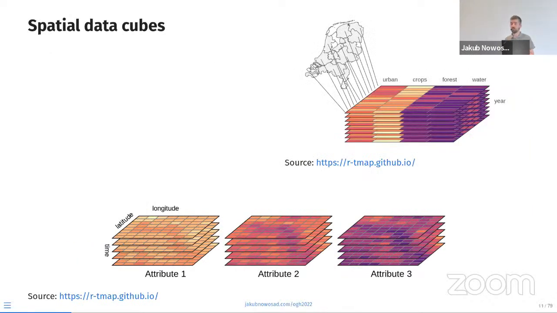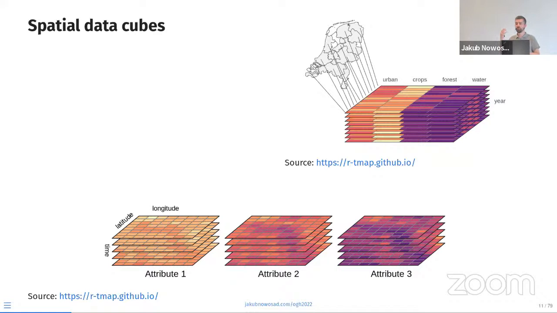And then currently we are trying to think about spatial data in other contexts. You already heard about it, and you will hear that in the coming days, the idea of spatial data cubes or spatial data arrays, however you will call them. So now we don't think about just one polygon or set of polygons.